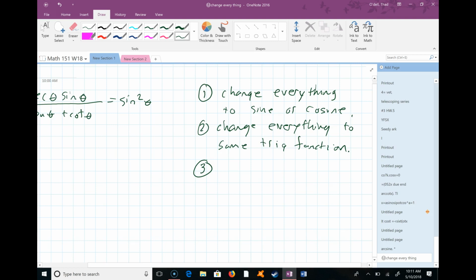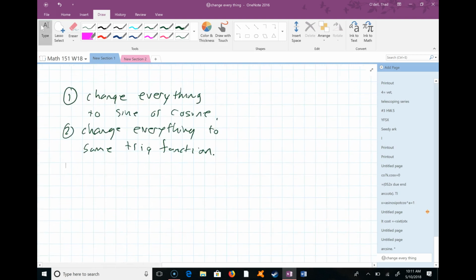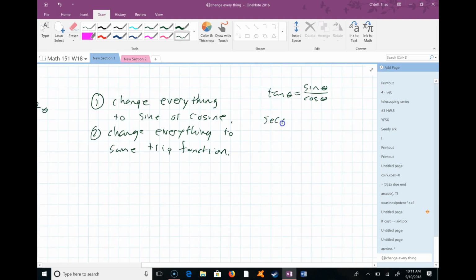So those are the major trig steps. Let's back up a second. How do we do this stuff? Well, of course, we're using all the trig identities that we know. What are the trig identities? Well, they're like tangent of theta equals sine over cosine. Of course, these are things you already know, right? Secant of theta is equal to 1 over cosine. Cosecant, I'm not going to write all of them because you know all those, right? So all these trig identities that we've already been using for quite a bit are things that enable me to change from one trig function to another, right?